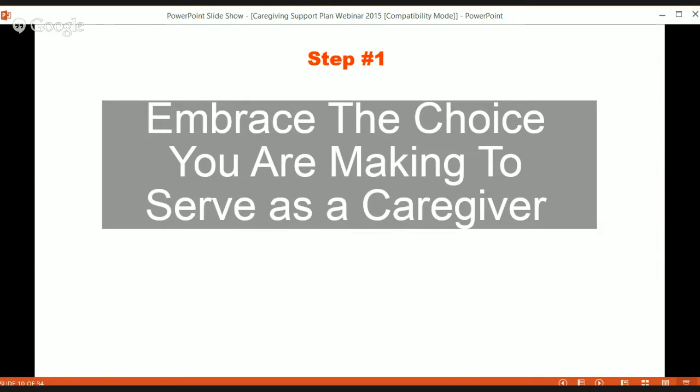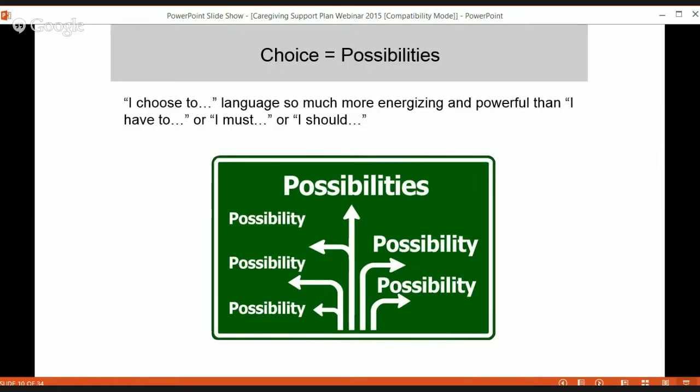I've worked with other caregivers, and one of the reasons they feel so down, this is really a mindset issue, is they feel trapped. They feel like they don't have a choice other than to step up in place to serve. But the bottom line is you do have a choice. If you wake up in the morning, you may have your morning routine, but you can choose whether to engage in your morning dressing routine or not. You choose what you wear, hopefully, brushing your teeth, all of those things. We make choices. You're making a choice to serve. And I think that's so important.